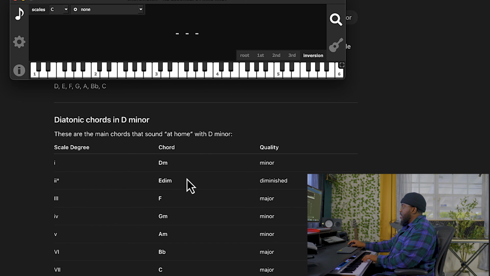So we've got D minor. We're going to go to F major next. And then we're going to go to that B flat major. All right.